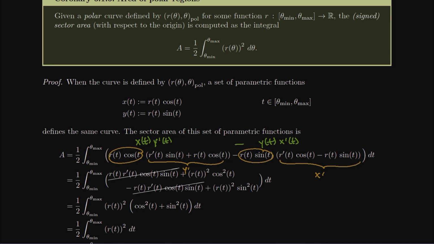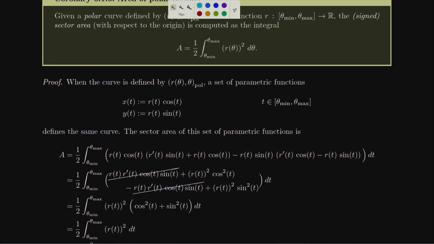If you go ahead and simplify this, what do you know you're going to see? A lot of Pythagorean identities. Number one, you get a few terms that cancel, because we end up with r prime cosine sine, as well as a negative r prime cosine sine. So those two terms completely cancel, but you do end up with r squared cosine squared, and you have a negative, so positive r squared sine squared that shows up.